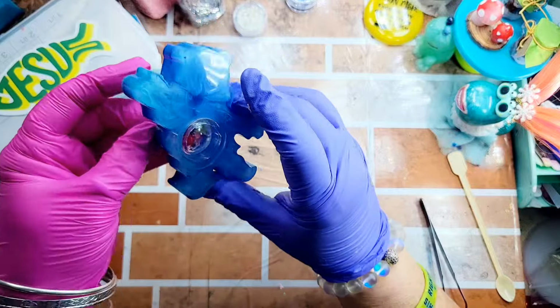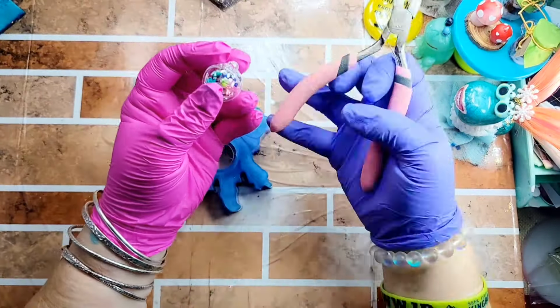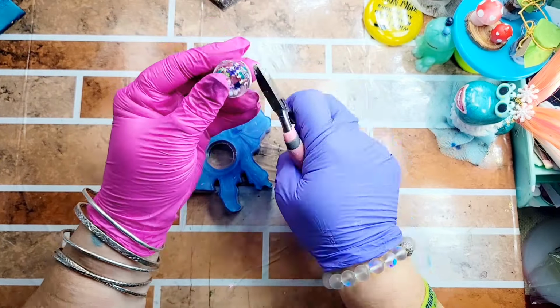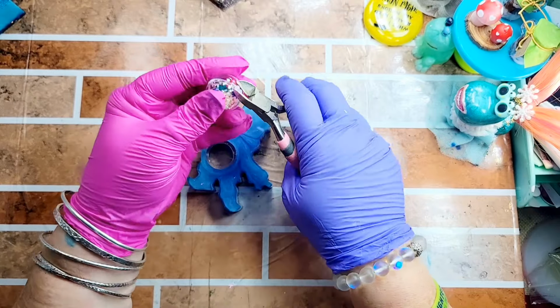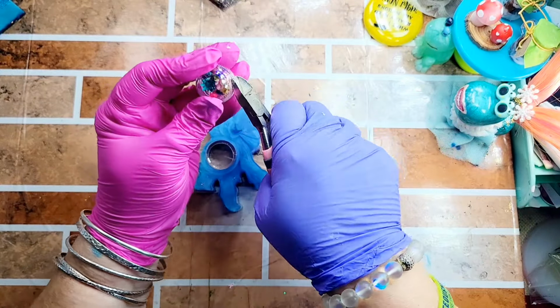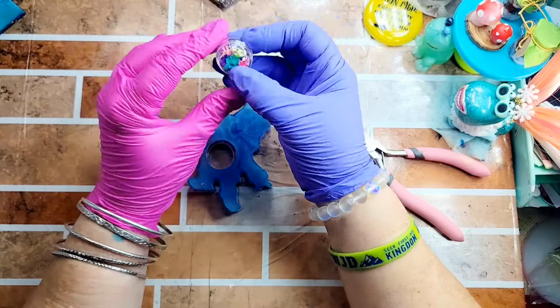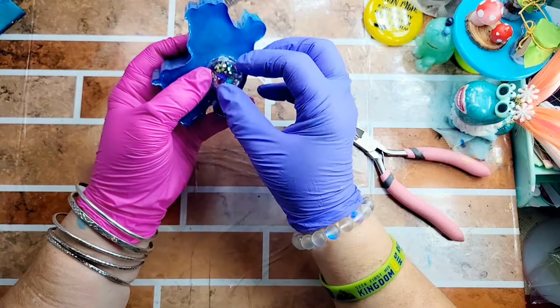Okay, and let's slide it right there in the bear. Let's go ahead and cut off the piece that has the hole through it where you can hang it. We don't need that anymore, so I'm just going to trim it off of there. And I sped the video up a little bit because I was taking my sweet time through this part.